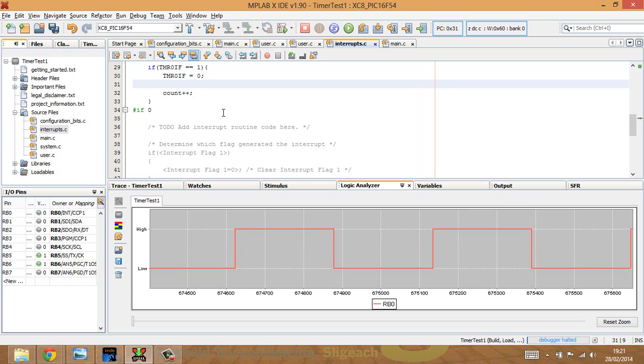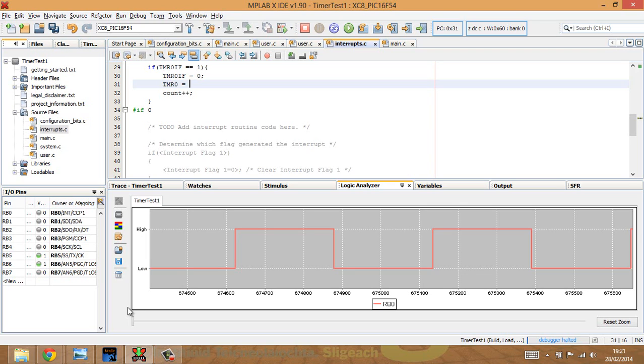Well, the timer register has a register called TMR0. You'll have remembered this if you go back, or you can go back and look at the document on it. This is the actual register that holds the 8-bit number that the timer increments as it goes up. And what happens is it will go from 0 up to FF, so it always counts up, and then it overflows.